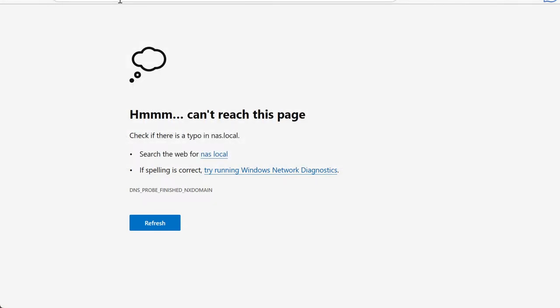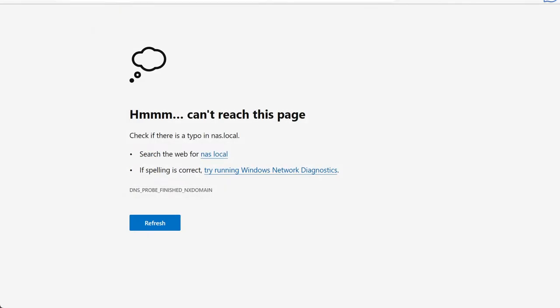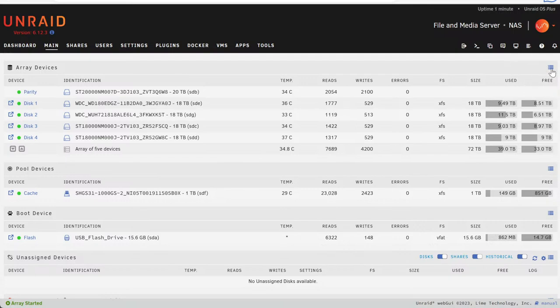If the spelling's correct, try running Windows Network Diagnostics, because that always works. I don't think I've ever run Windows Network Diagnostics and it ever worked. Yeah. All right, it is working on my other browser, so let me just try this again here. All right, here we go. Here we are, we're back. Okay, let me... no error at all this time.